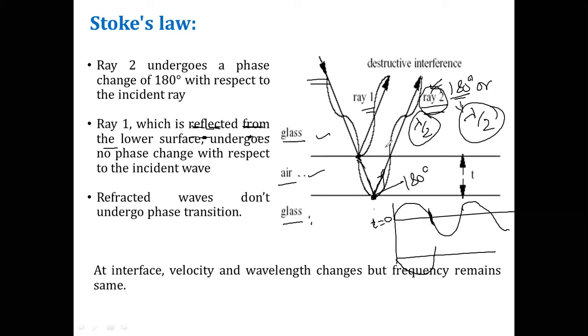And this lambda by 2 actually doesn't happen. Actual में आपका phase shift हो रहा है, not the path difference. ऐसा नहीं है एक्स्ट्रा जनरेट हो रहा है. हम वो phase shift को अकाउंट में लेने के लिए, अपने कन्वीनियंस के लिए, we are saying that let's put lambda by 2 over there. Okay. So this was all about the Stokes law. Now what we are going to do is the parallel thin film. I don't think I'll be able to finish the derivation, but anyway, let's start the derivation.